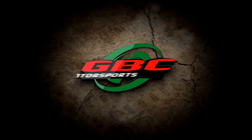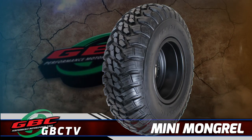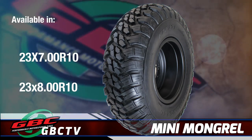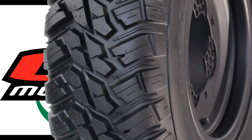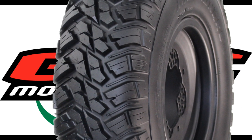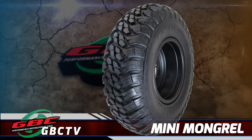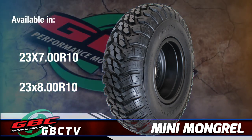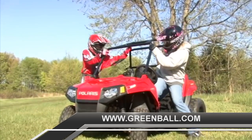Listen up, youth side-by-side enthusiasts. Early summer 2019, GBC Motorsports was excited to announce the industry's first youth side-by-side tire, the Kanadi Mini Mongrel, currently available in two sizes: 23x7 on 10-inch wheels and 23x8 on 10-inch wheels. The Mini Mongrel features the same aggressive tread pattern as the larger and dependable Kanadi Mongrel, only sized to accommodate smaller machines and younger drivers. Whether it's race weekend or family time on the trails, the Mini Mongrel's tread pattern makes it perfect for youth side-by-sides, with its low rolling-resistant yet aggressive tread pattern for optimum traction. Here at UTV On Demand, we certainly would have loved to have a set for our Razor 170 test a few years back.